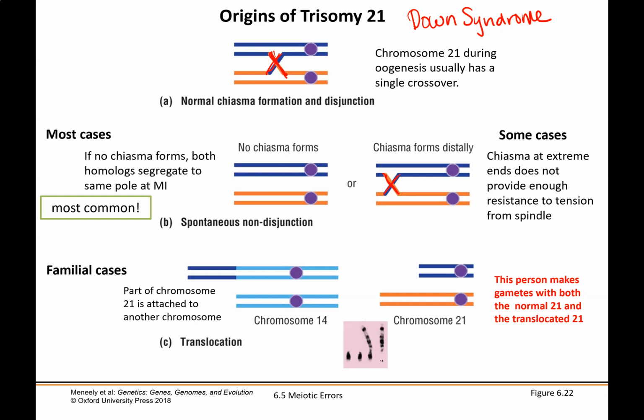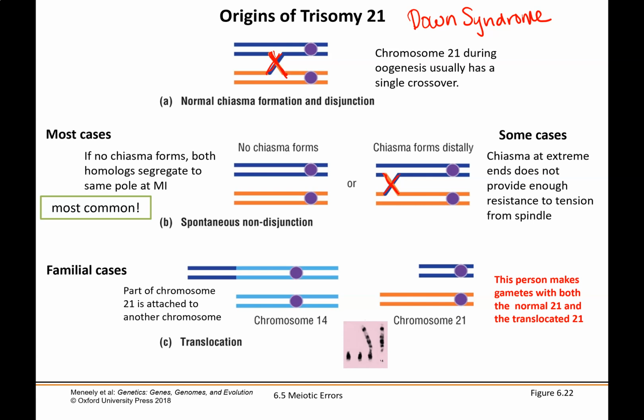This is often called familial Down syndrome, and this actually occurs by a different process. Familial Down syndrome is a Down syndrome that tends to occur in families, whereas the non-disjunction form does not tend to run in families. It's a problem that occurs in the egg after the individual is born, and it's basically a problem in the process of meiosis, not in the hereditary information.